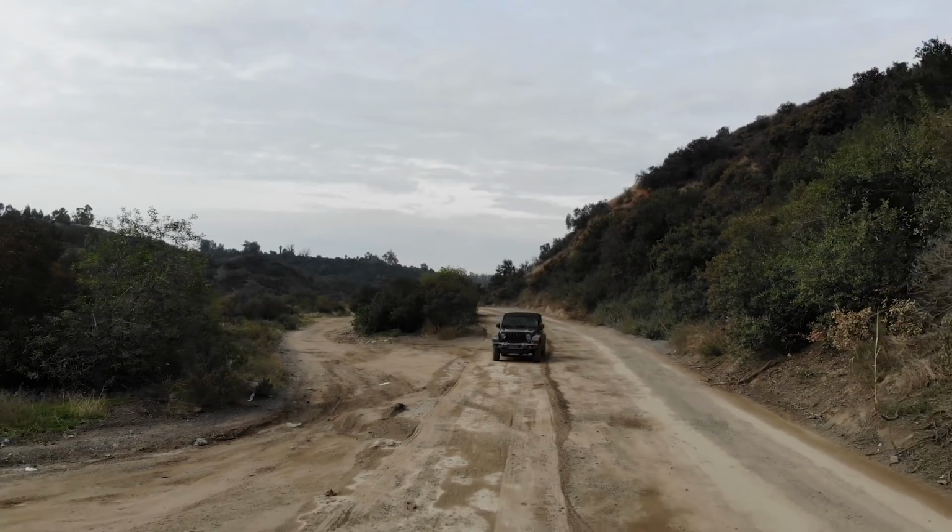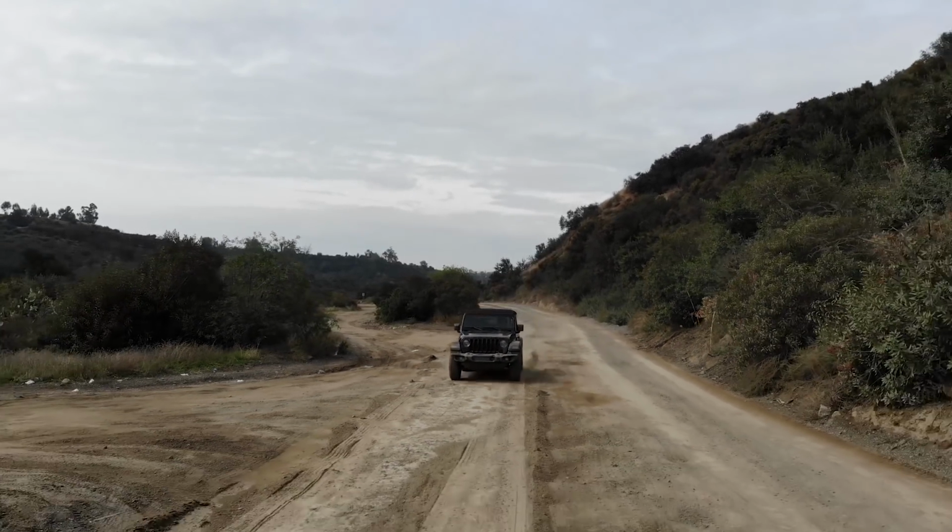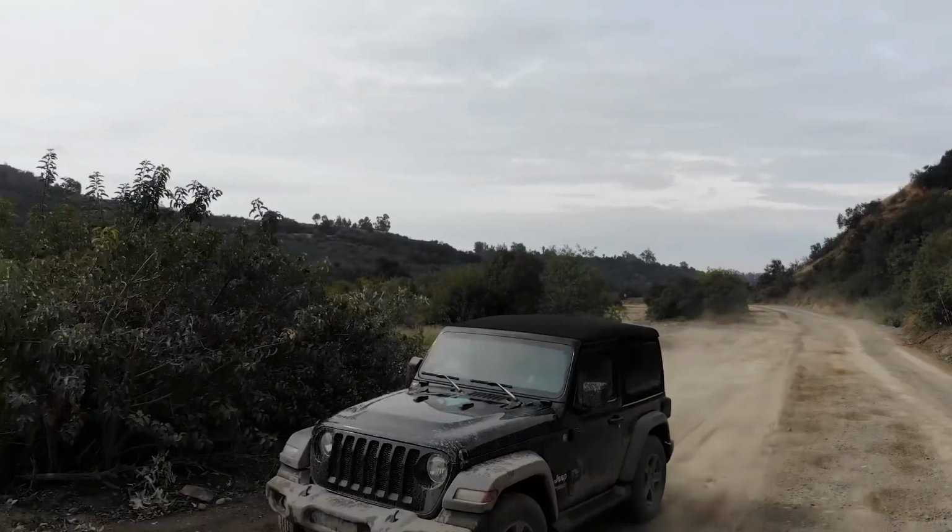Either way, it can go up, whatever. This thing is so much fun. Normally I'm ready to give a vehicle back at the end of the week, and this one I would like to spend more time with. I wish we had a long-term Wrangler in the Hooniverse test fleet, and I wish it was a 4-door Rubicon, because I would love to know what it's like to live with that one. It would be easy to get my daughter in and out of the car seat, but you can do it, and she does love this thing. This is a really, really fun vehicle.